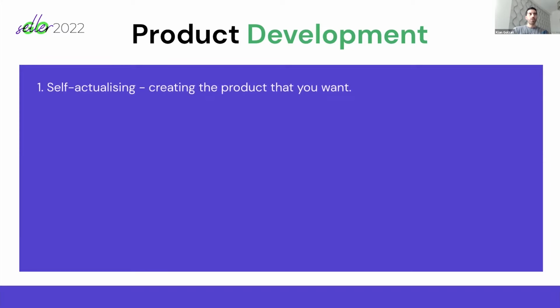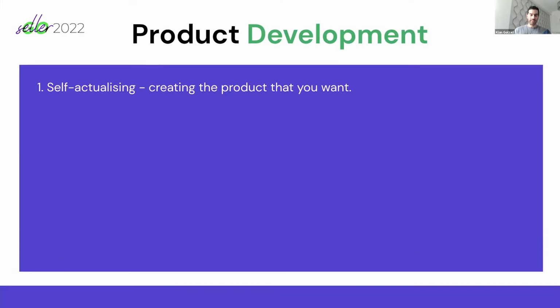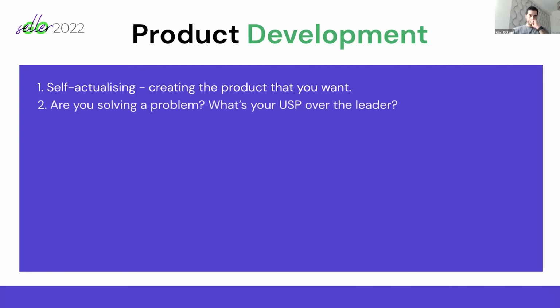So the first thing is what I call self-actualizing, creating the product that you want yourself. And what I mean by that is that we've all had an idea, or we've all picked up a product where we've been like, oh, I just wish they made it like this, or if they just had that feature, this would be so much better. And that's your trigger. That's the time when you have to be like, right, well, if that doesn't exist, let me go and create that, because if I want it, chances are there's hundreds of thousands of other people who also want that. So that's always my first thing. Like, once I've got an idea for something and I don't see it exists, let's go for it, let's push it.